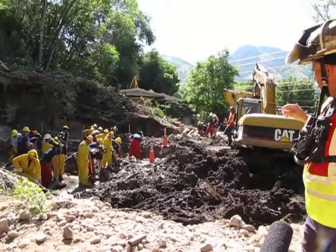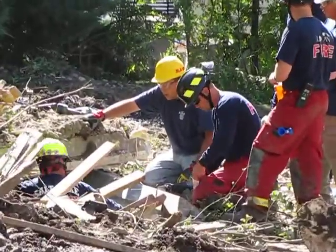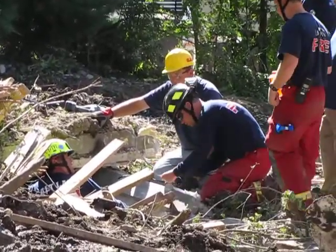We spent the majority of that day getting most of the house. There was a huge roof there we had to get lifted off. And we started working on the debris that was out in the front yard so we could search every void that was there. That took us up to the end of the first day.